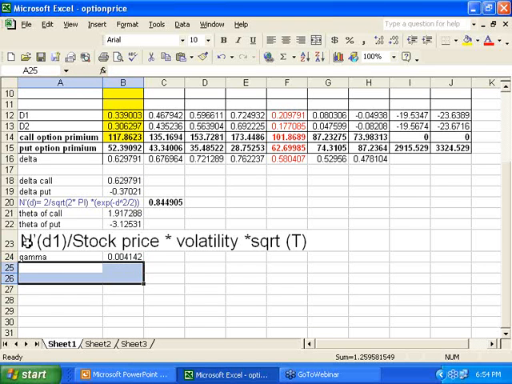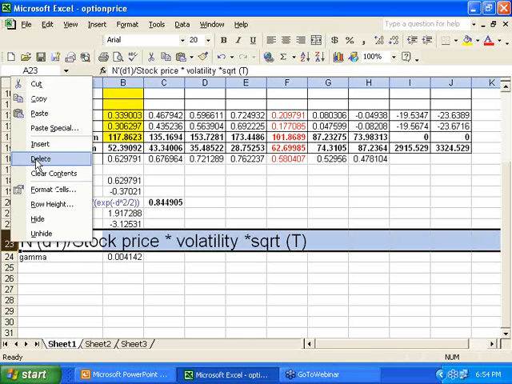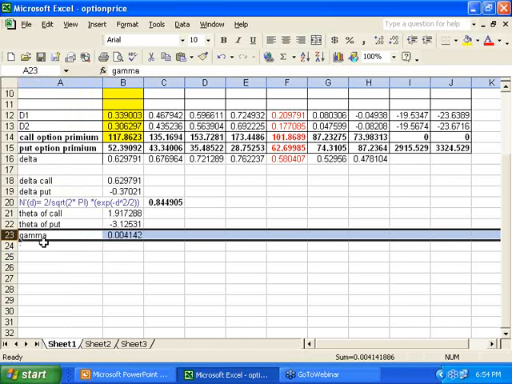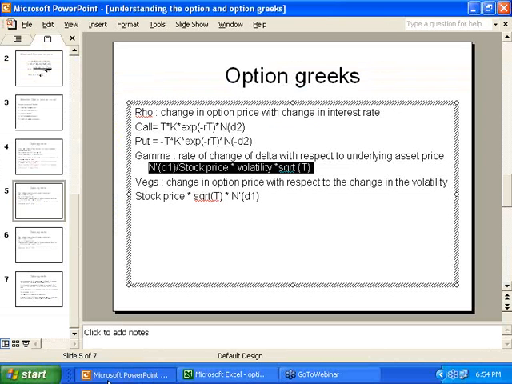So gamma work is over. Let us delete this formula for gamma. So the gamma part is over. We have found out delta, theta, gamma, and rho, which is associated with the interest rate, that we have avoided because we are not trading in interest rate options. Now come to the Vega term.